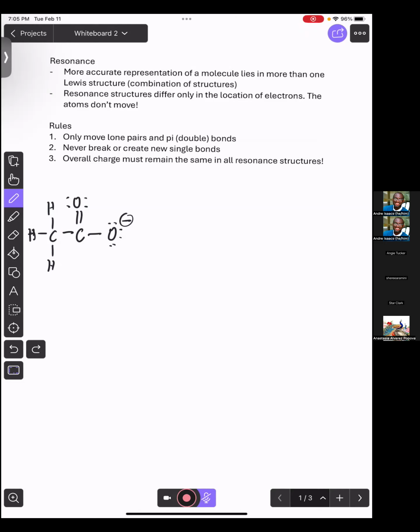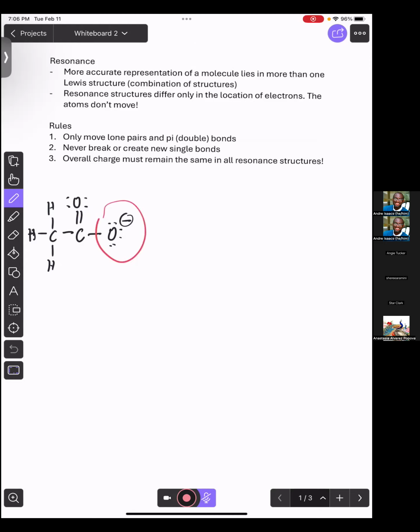Then let's look at the oxygen up north. This oxygen has 8 electrons, 2 bonds, and 2 lone pairs, right? So that's 4 electrons to itself in the form of 2 lone pairs, and it's making 2 bonds to the carbon. This is consistent with the pattern that we expect for oxygen. When oxygen is neutral and has no charge, it's making 2 bonds, and it has 4 electrons or 2 lone pairs to itself. So this is a good neutral oxygen.